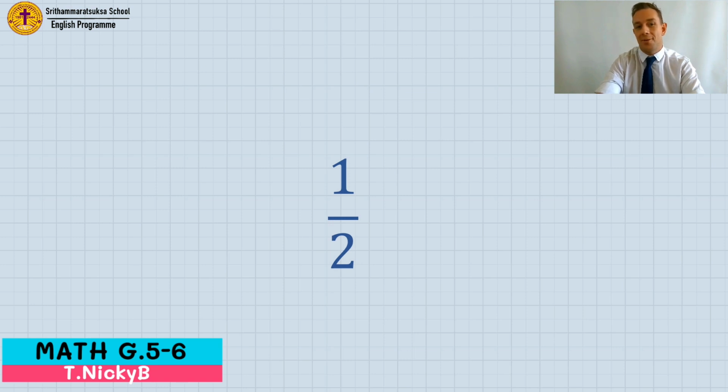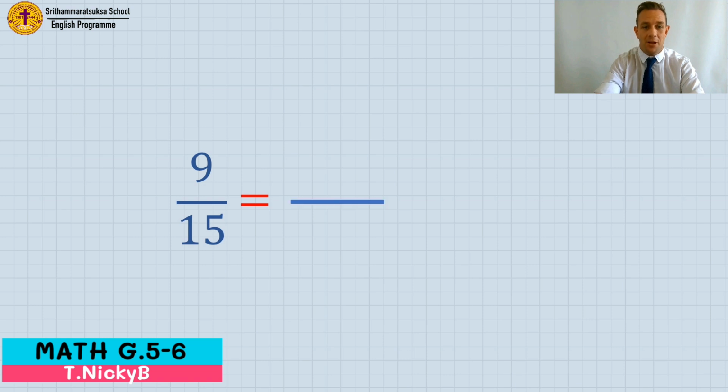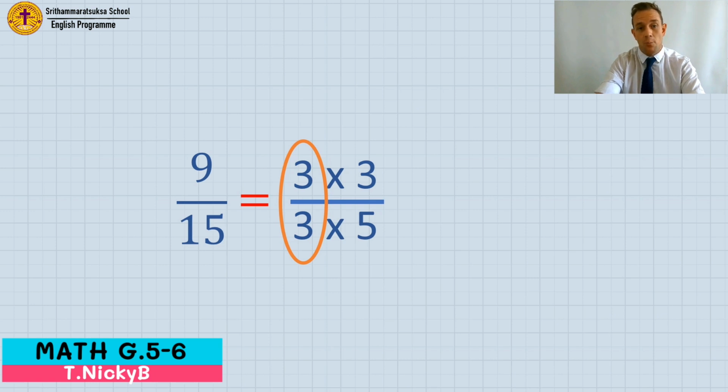Let's take a look at this example, 9 over 15. Let's factor the top and the bottom numbers. The factors of 9 are 3 multiplied by 3. The factors of 15 are 3 multiplied by 5. Again, we have a grouping of a whole fraction, 3 over 3, which we know we can cancel out to form 1. The remaining numbers are 3 over 5, and this is our answer, 3 over 5.